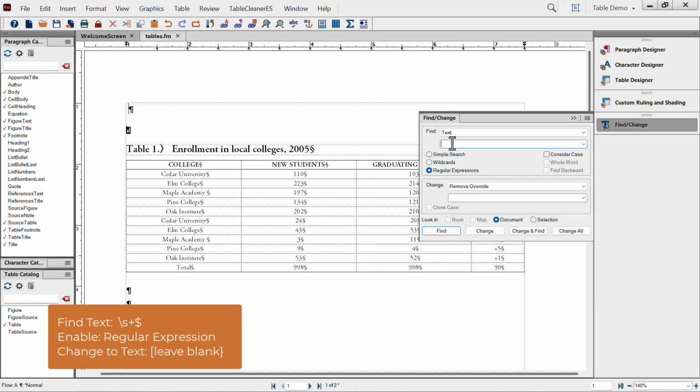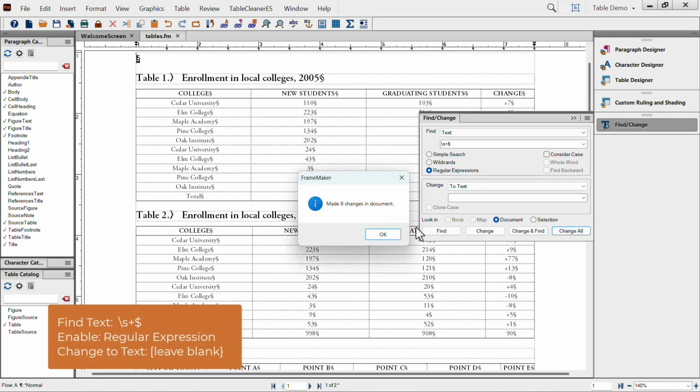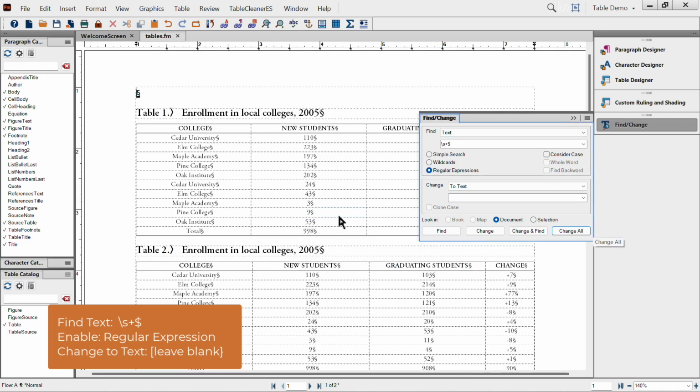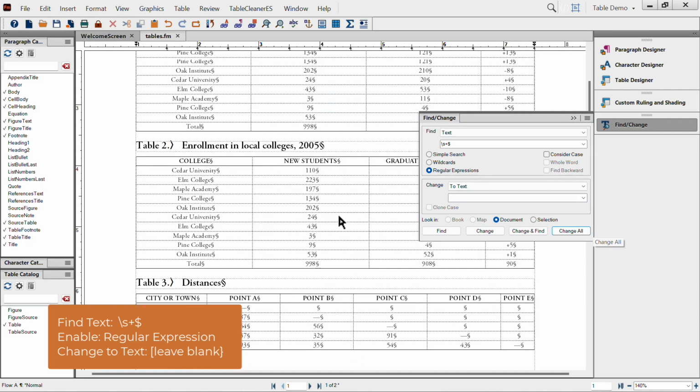The expression I'm going to use is to find any spaces, that's \s, one or more, at the end of a paragraph, and that's the $ sign. So \s plus $. Regular expressions, I want to change to text, but I just want to get them out of there. I don't want to put anything else in. I want to leave it blank. So I'm just going to come in here and choose change all. You can see it has located and removed all the extra hard returns.